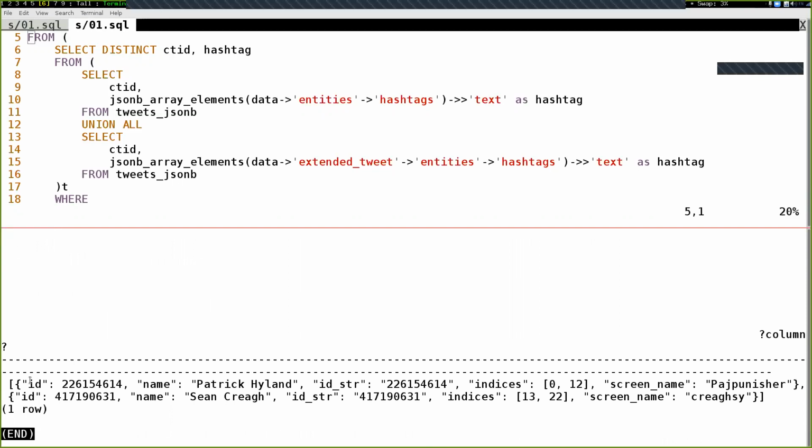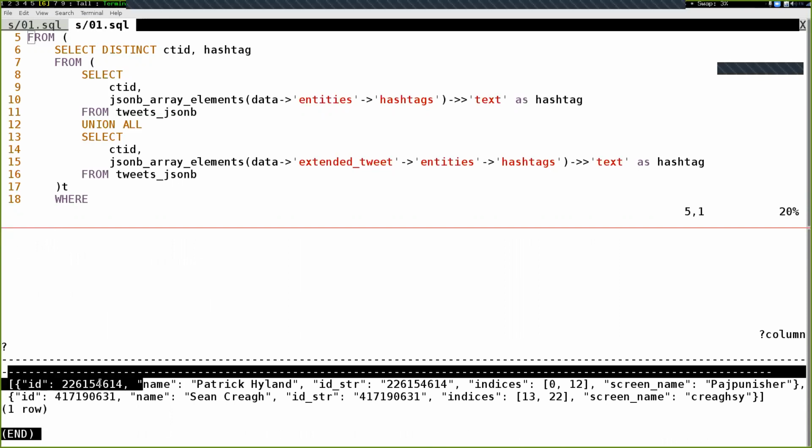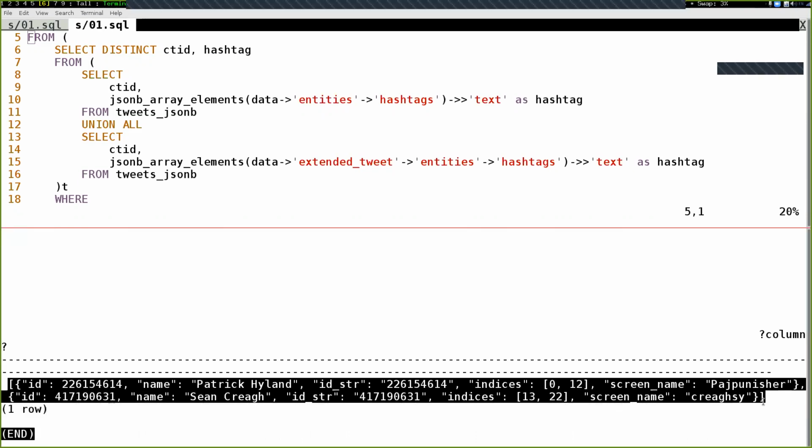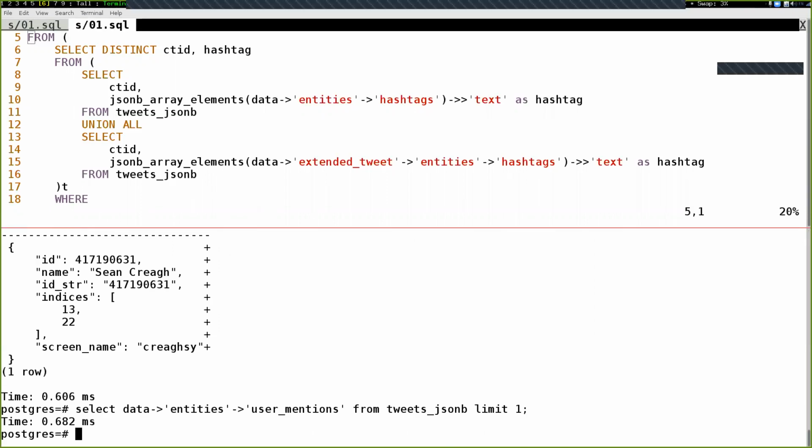So get the simplest printing out, or just printing out the JSON type like this. And in order to make this limit 1 here, I want it to get me just a single tweet, and then get me all of the entities inside of that single tweet.